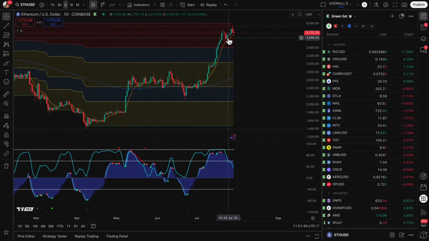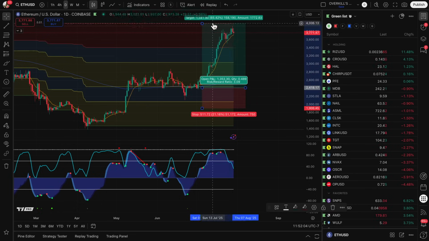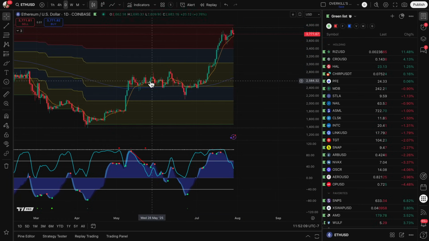So you'd sell 250 Ethereum, take profits, and if you think this thing's going to keep going up, you could let the rest ride. But this is somewhere where we'd be taking some, if not all, of our gains off of Ethereum. Because if you were entering where we were entering at 2,400, you made 65% on the trade. Most people are happy with 5% a year. You made 65% in the matter of a couple of months, from here to here. So if you're up 50, 60, 70%, it's okay to sell some.